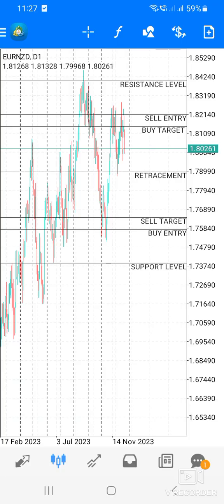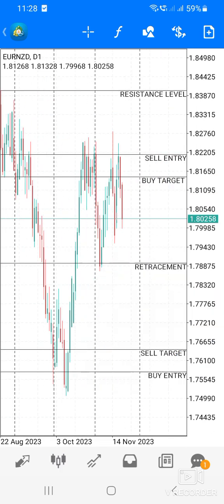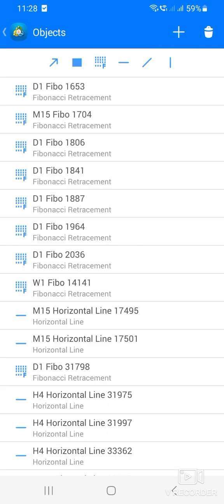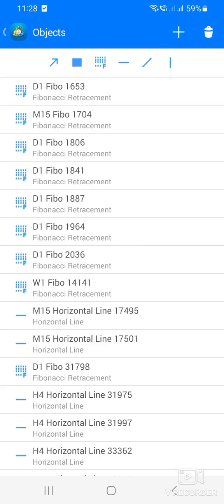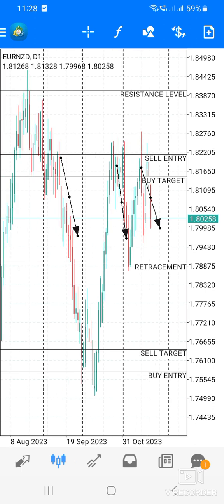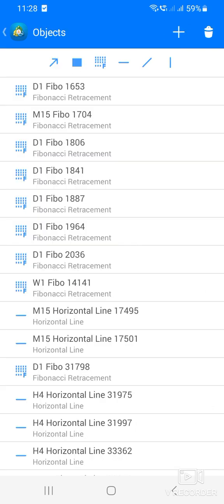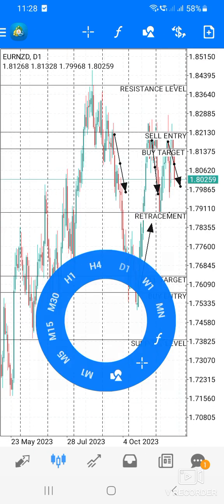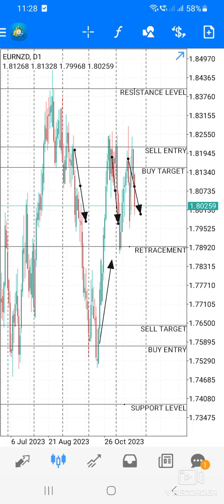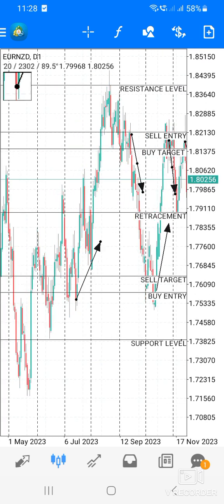Okay, let's check euro. All right, this is euro NZD. We had a sell entry, it sold perfectly. And right here, sell entry, sold perfectly. And then let's look at the buy entry, bought, very nice, very well. Then also this side, the market kept buying at that level of a buy entry.